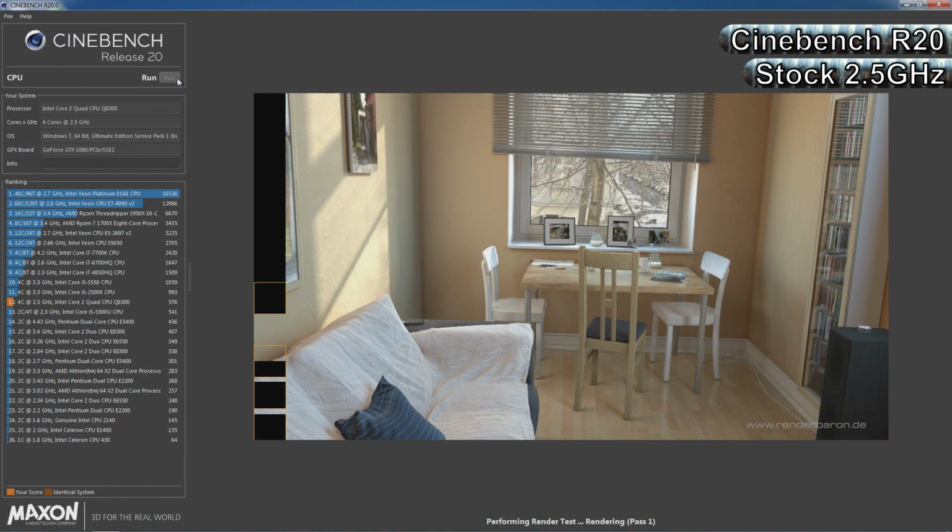As usual, to kick off the test for today is Cinebench R20, a multi-threaded benchmark released earlier this year, which is designed to render a photorealistic 3D image, using all of your processor's cores, spitting out a score at the end based on how long it took to render the image. To start off, I ran the benchmark a total of 3 times and averaged out the scores to get a fair view of what the Q8300 can manage consistently. I did this at stock clocks and with an overclock as well, which I'll get into in a bit.